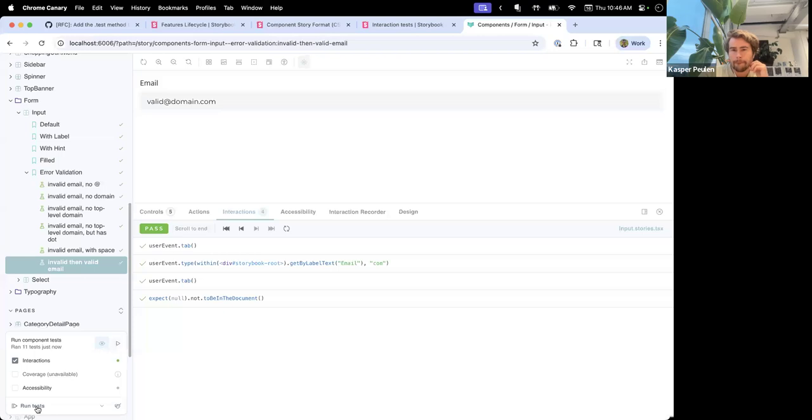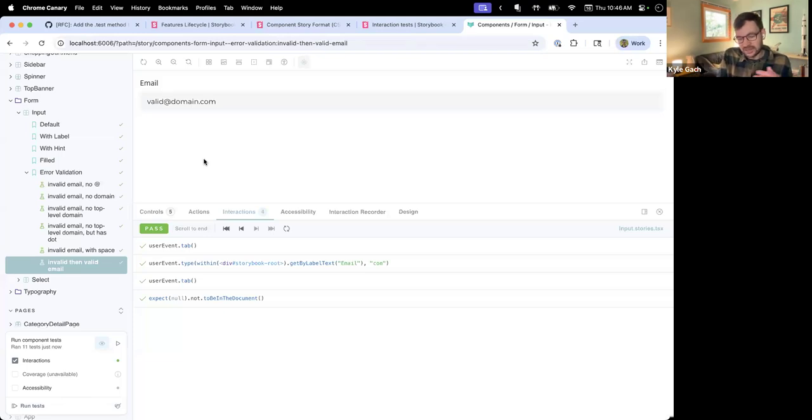This is all accomplished through the vtest add-on. This is a pretty cool piece of tech, in my opinion. What it does is it takes your stories and uses a Vite plugin to transform them into vtest tests, so that when they run as tests, you're not spinning up Storybook or running Storybook at all. It's just a vtest test at that point, and that's what allows it to be so fast. And then it's really easy to run it in CI because you just literally run your vtest command in CLI or CI, and it tests your stories for you.